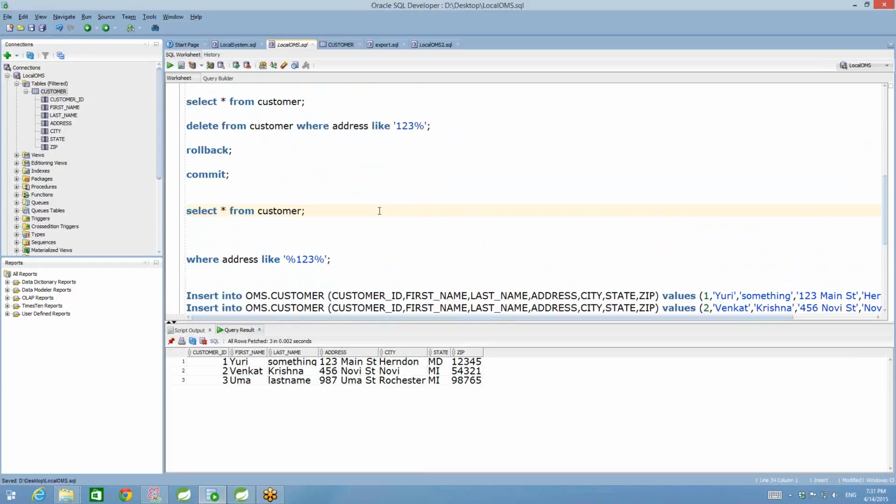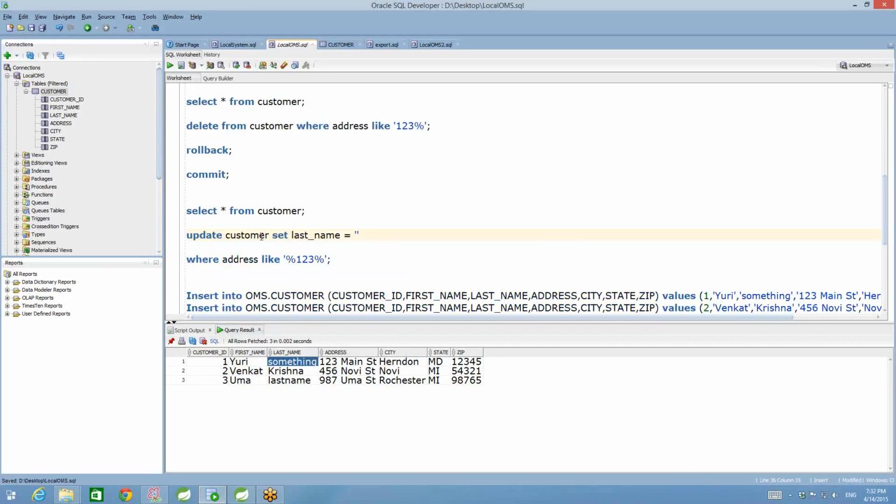And Yuri something. Hey, what's your last name, Yuri? I know you said last time. So your last name is something here. So I want to update it. Let's update Yuri's last name. Okay. How do we update it? So update customer. There is another command called update. So update your table name. Update customer. Set last name equal to this one.